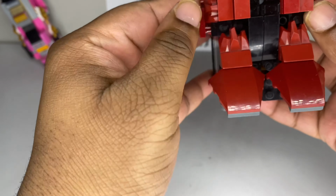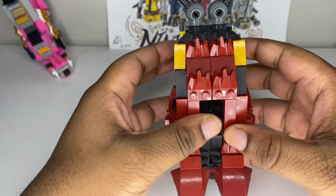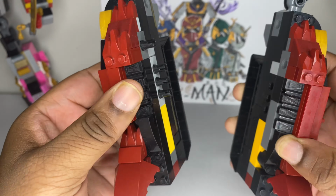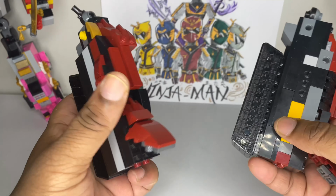Okay, once I take off those pincers, I can pull it apart. So let's raise them up a little bit. Once I pull off the pincers, we can just pull it apart. And these are the legs, okay? These are the legs.